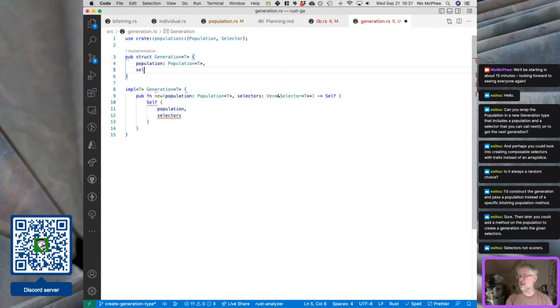But I'm going to need selectors, which is actually going to be a reference, because I don't want to own the selectors. I want to be able to pass them into future generations by reference so that I don't get into an ownership problem. And I only have to read them, only have to use them, I don't have to change them.